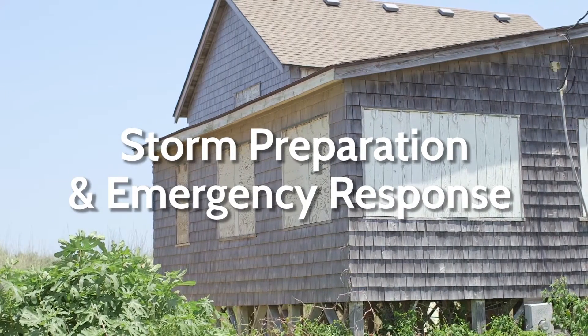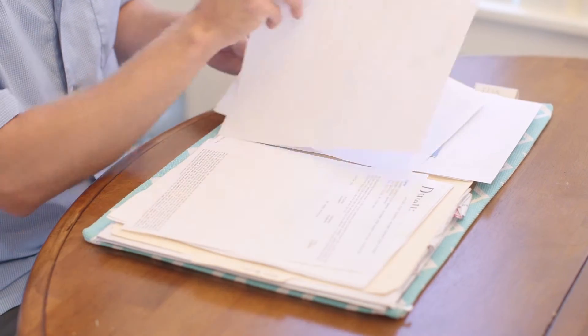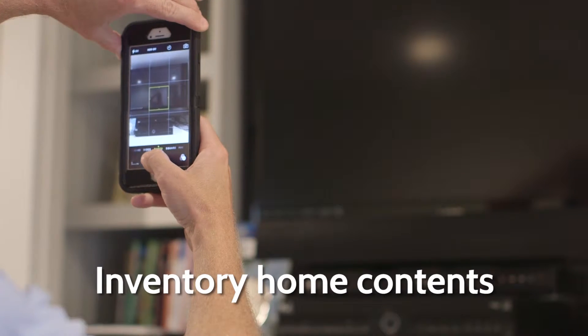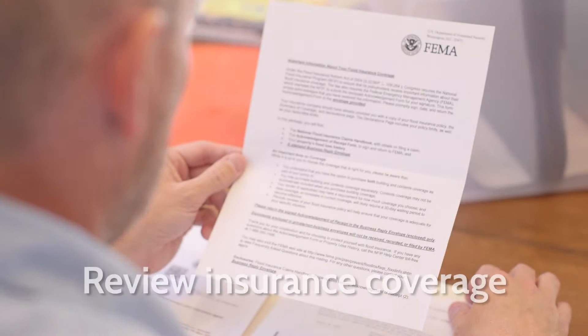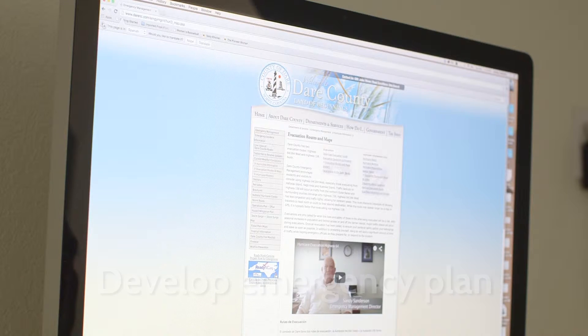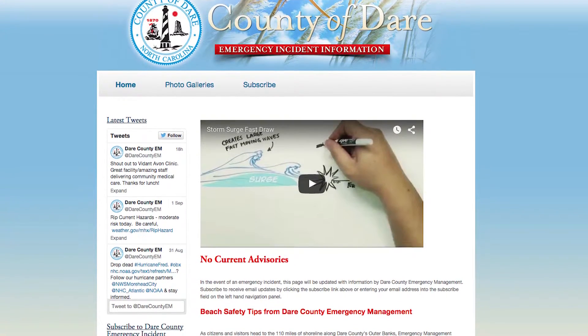Storm and emergency preparedness are keys to protection. Before the storm season, make sure both your homeowner's policy and your flood insurance policies are in place and up to date. Develop a plan that includes answers to the questions: how will I obtain all necessary information, and how will I protect my family and my property? Inventory and photograph your home's contents, and put important papers and insurance policies in a safe place. Review your insurance policies and coverage, and contact your insurance carrier. Develop an emergency plan that includes evacuation routes, and inform family members about destinations. Local governments will issue advisories, warnings, and possibly evacuation orders — follow their instructions. If you are advised to evacuate, do so promptly.